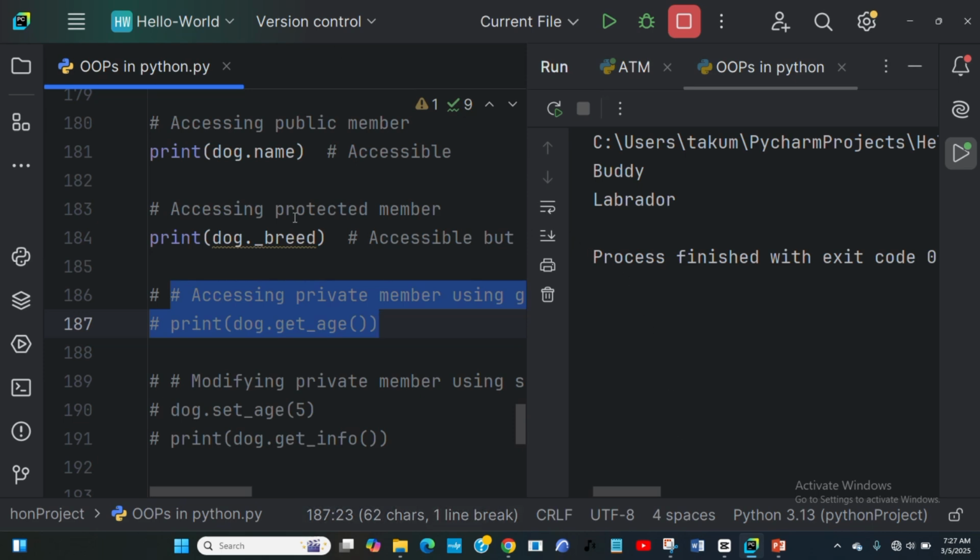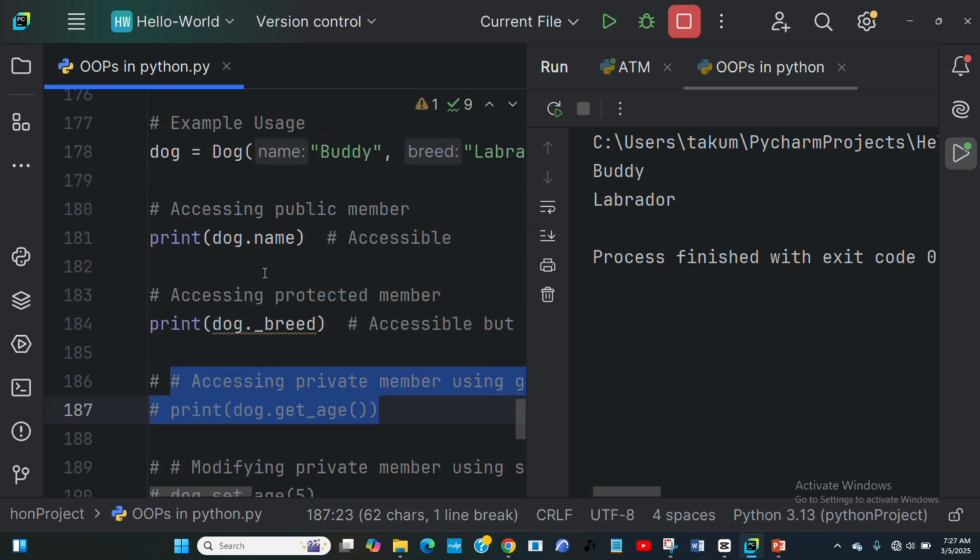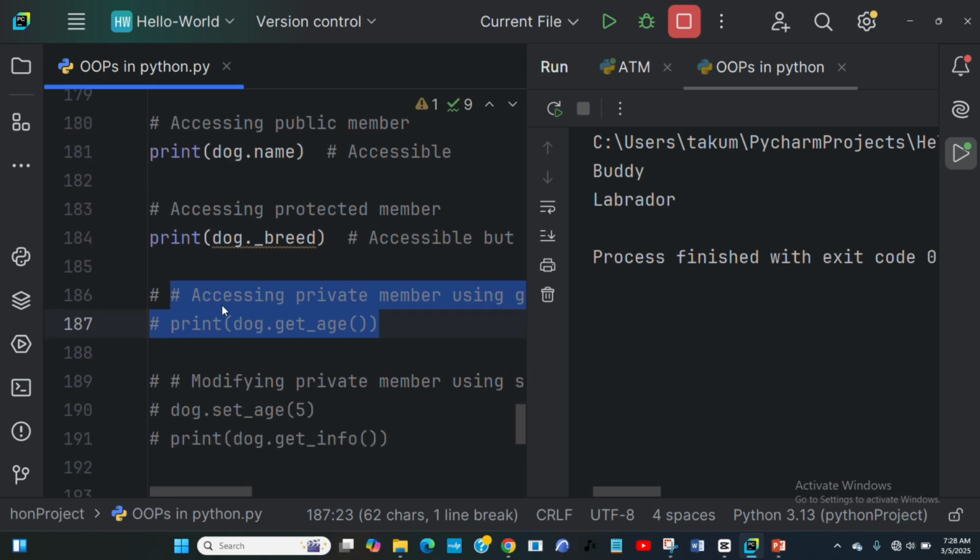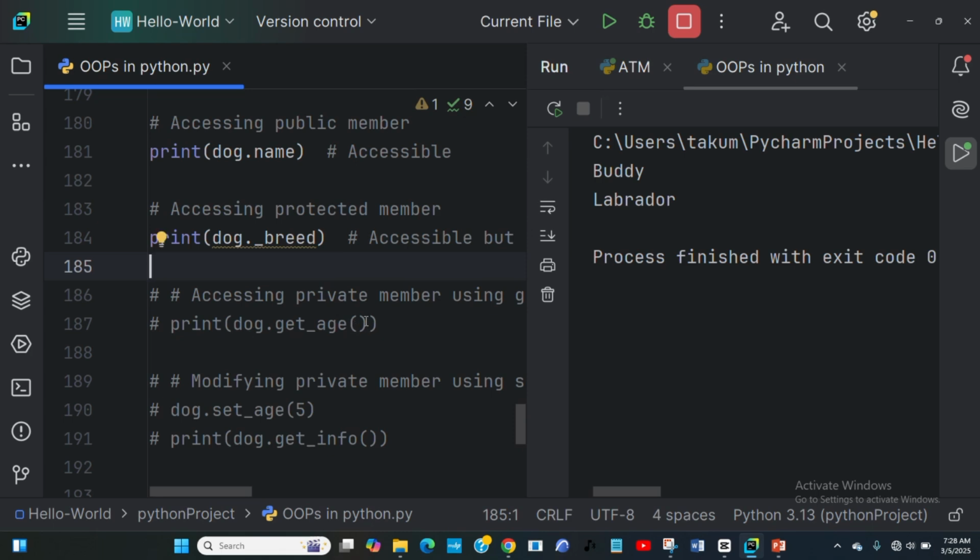I can get it directly because this is a public attribute. I can get it anywhere in the program. This is protected, but because it belongs to this class and the subclasses, I can get it, but it's not encouraged for me to get it directly like this. You get it, but I can still get it. But now, with this private, if I do like this, look at what is going to happen. If I remove this, I want to get the private. I'm just going to take this off. I'm just going to give it also the same way.